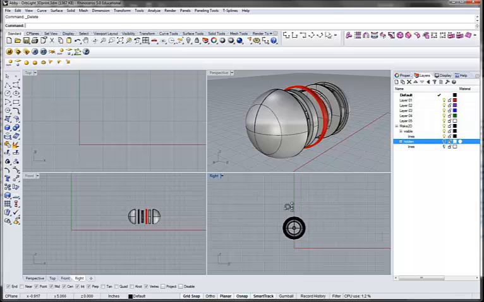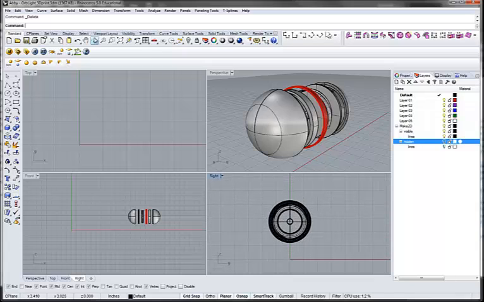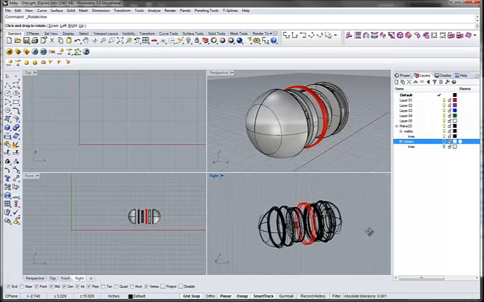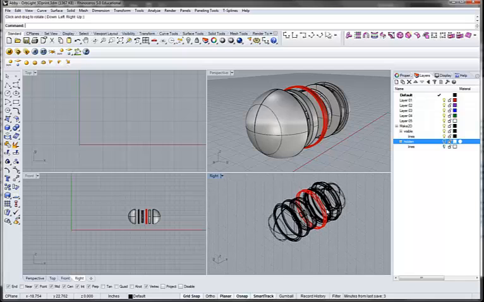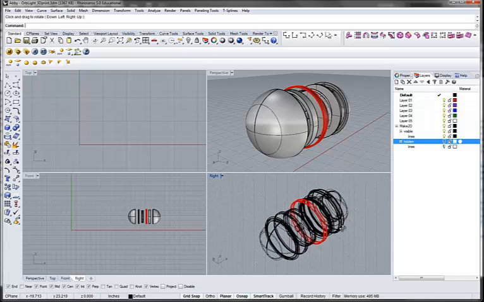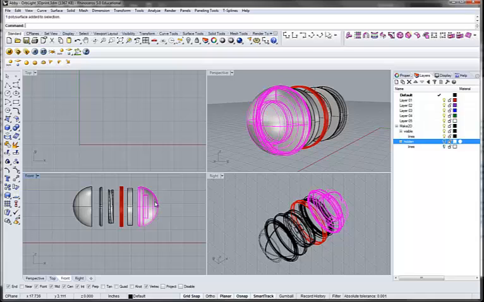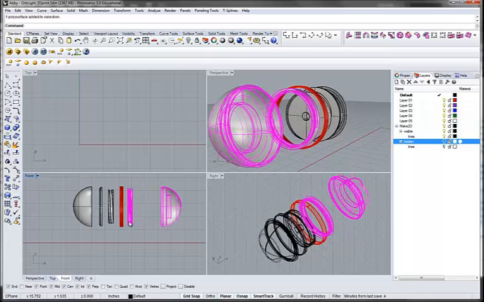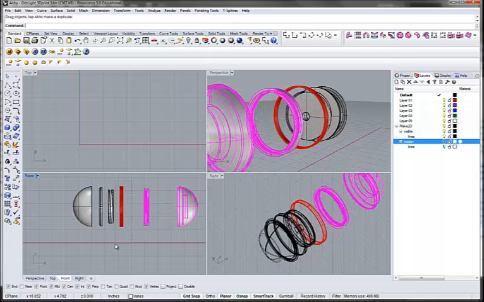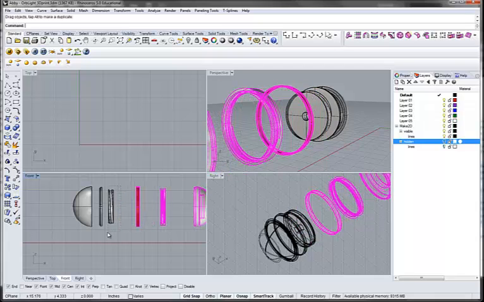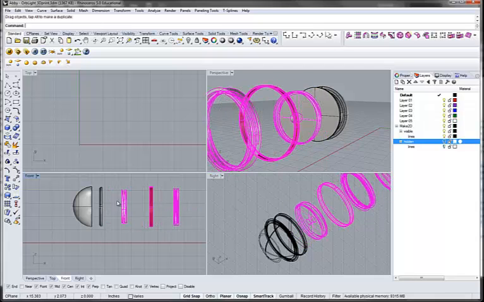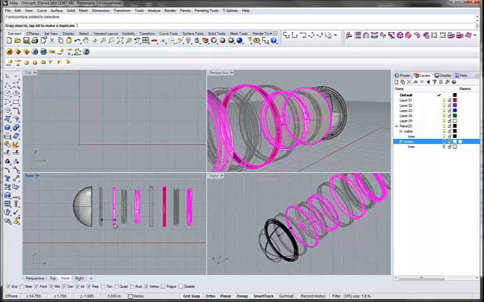To get into an axonometric view, all you need to do is just use the orbit tool in a paraline view or an orthographic view, and it'll automatically turn it into axon. And so the difference obviously being we have perspective that has foreshortening, and paraline drawings do not. And so I'm going to go ahead and just pull this out a little bit more so we can get a nice exploded axon out of this. And I'm being very arbitrary, you can obviously be more precise when you're going through and doing this for yourself.